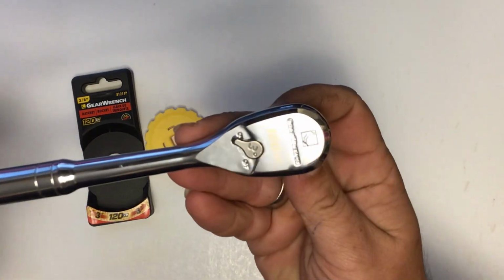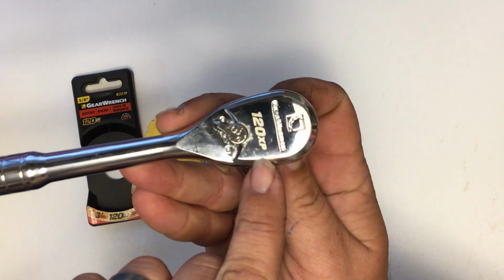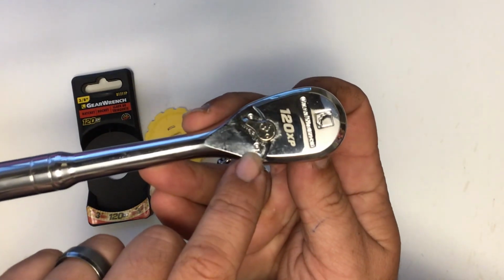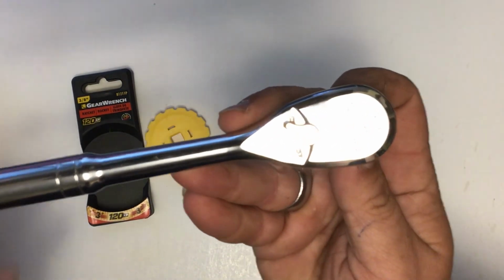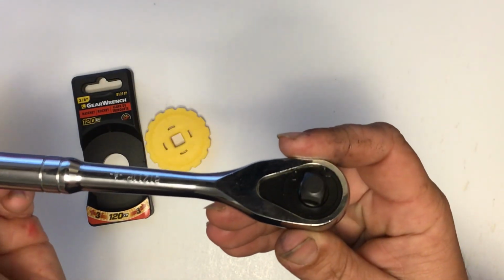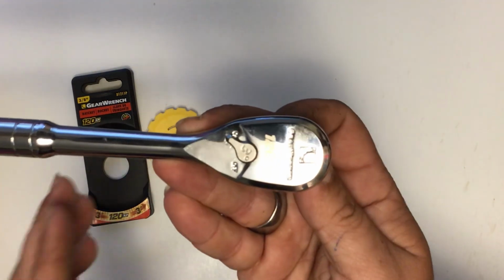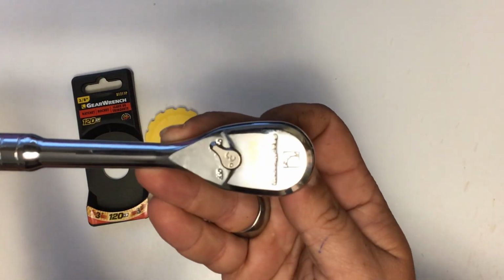That way you get a really good look at what we're talking about right here with the GearWrench logo, the name brand. You got 120 XP laser etched right there. You get the 3 degrees hard stamped into the reversing switch, and then you have got on and off also stamped right there into it. Now on the belly of this particular handle, you will see model number 81211P stamped into it, plus, as I said, the 120 XP is laser etched into the head to indicate the ratchet's speed with the 120 positions. That enables that 3 degree arc swing.